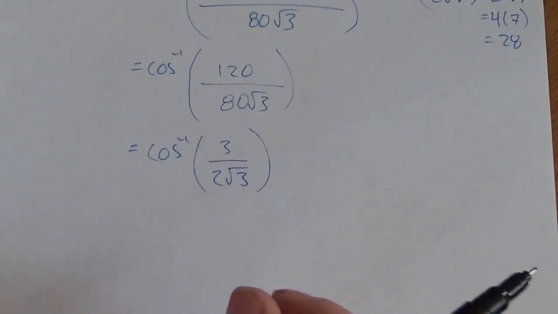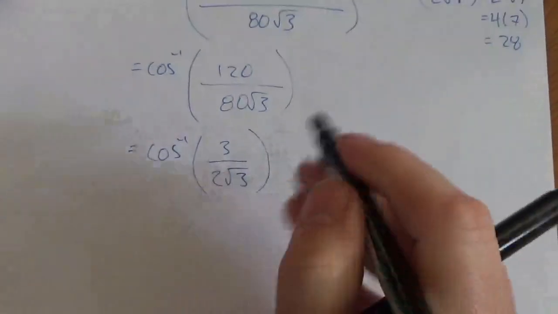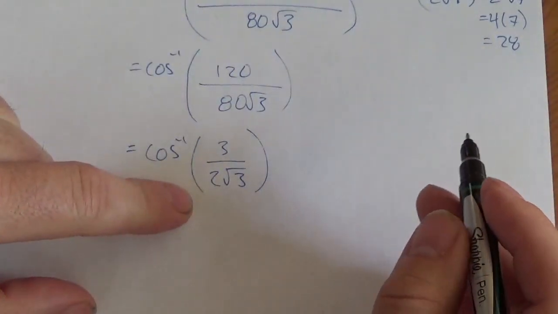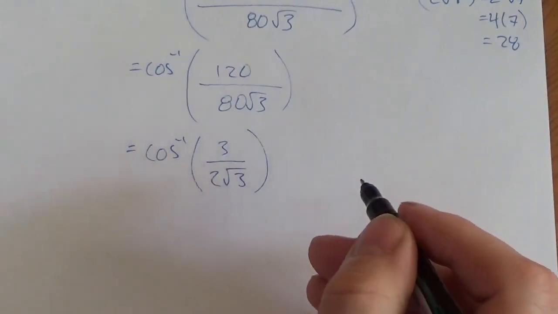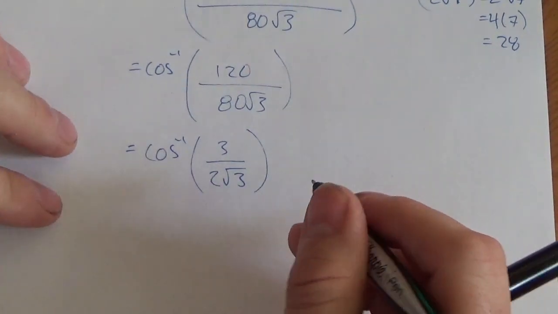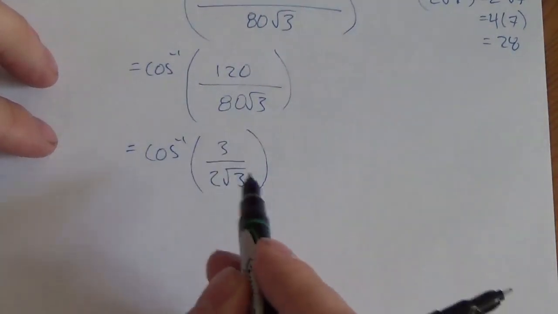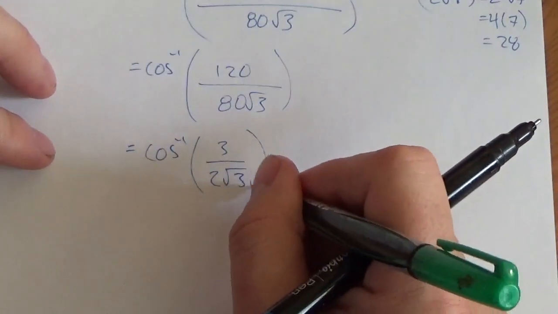So what I want to do here is grab a different pen just to show that this is in addition to this. I'm not going to change the value. I'm going to change the way it looks. Notice that I've got that radical down in the denominator, and I'm not really used to that. When I look at the exact form, most of the time I don't have that radical down there. So I'm going to rationalize. This is a really common thing to do here.